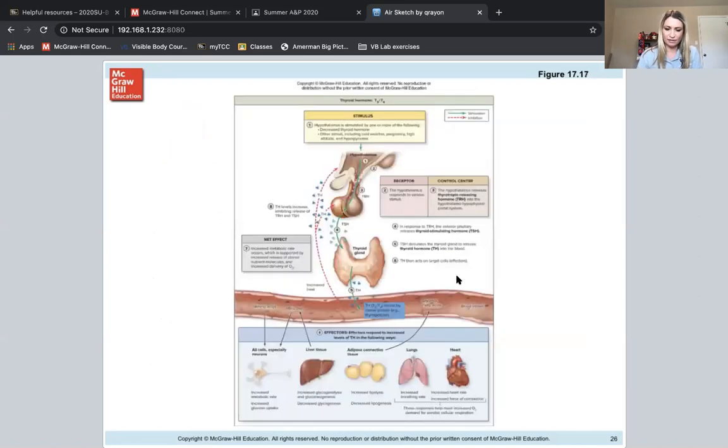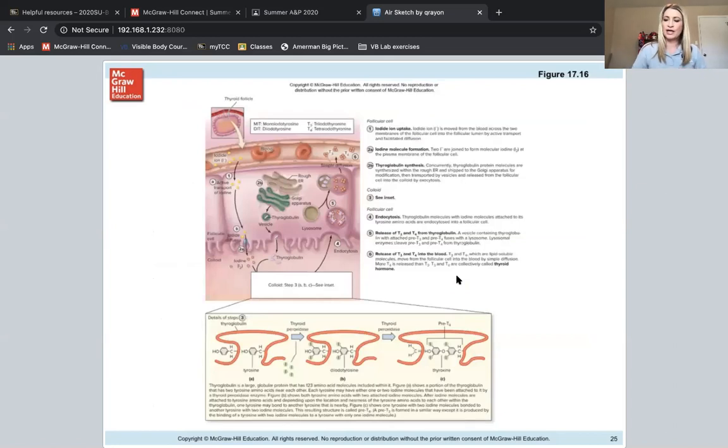So let's look a little bit about how the thyroid hormone is being produced. One important thing that I want you to remember about thyroid hormone is, well, actually a couple important things. First, it's the only biogenic amine that's lipid soluble. Okay, remember that's the exception to the biogenic amines. And then the second thing is that without iodine, your body cannot create thyroid hormone. Okay, so you absolutely need to have iodine in your blood and in your diet to be able to form thyroid hormone. The number of iodines that actually end up on the final molecule of the thyroid hormone determine whether the hormone is T3 or T4. So if it's T4, it has 4 iodines. If it's T3, it has only 3 iodines.